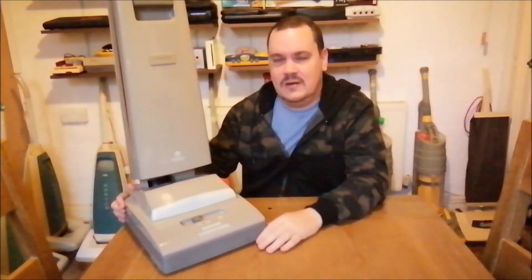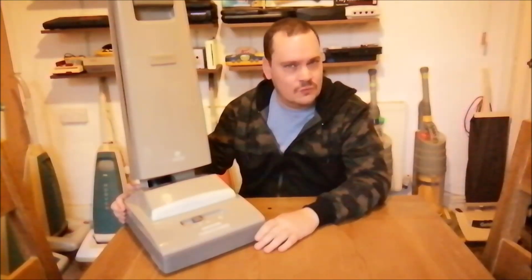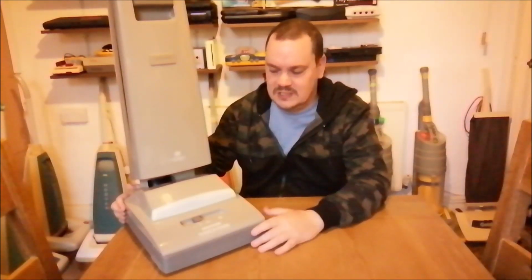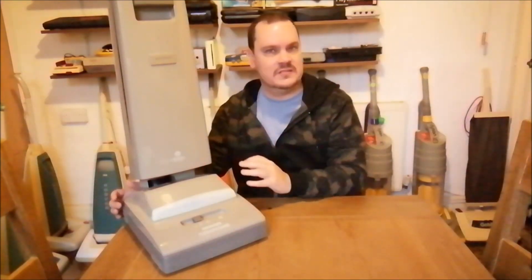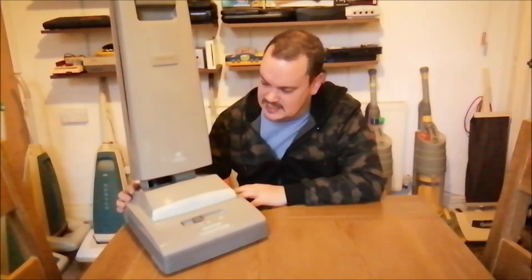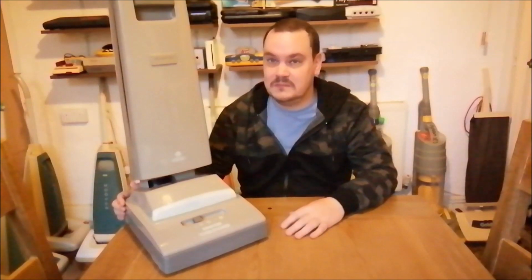I had a count yesterday. I now have 36 Turbopowers, which is crazy. And I think that's like 96% of all Turbopowers ever made, all the different models. Well, that's the theory. I have a feeling that there's going to be a lot more out there. See, this is what Hoover did. They made these funny ones in really limited numbers, and then they become really hard to find. So whether or not I'll be able to complete my Turbopower set remains to be seen. I've got time left, so maybe I can.